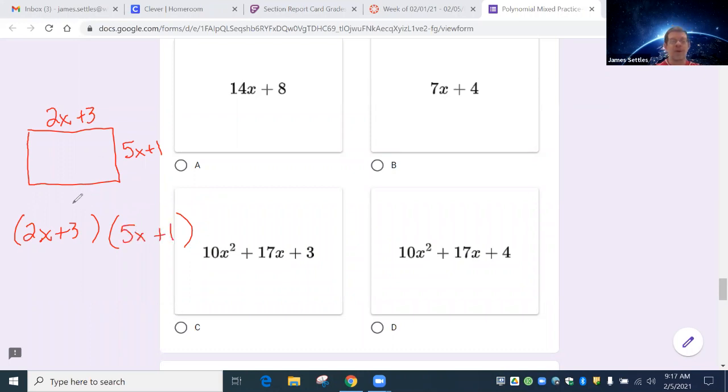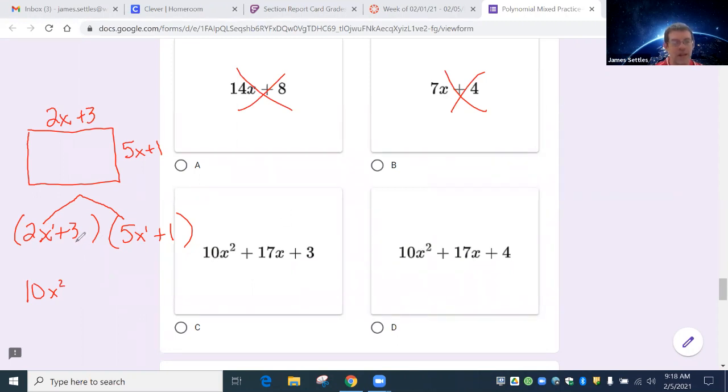Now, I'm going to use my little trick. I'm just going to multiply the front 2 and the back 2 and just see what happens. So when I multiply the front 2, then we've got 2 times 5 is 10. And we have 1x there, 1x there. So add the littles. So this gives me x squared. Okay, well, this doesn't have 10x squared, doesn't have 10x squared, but these two do.